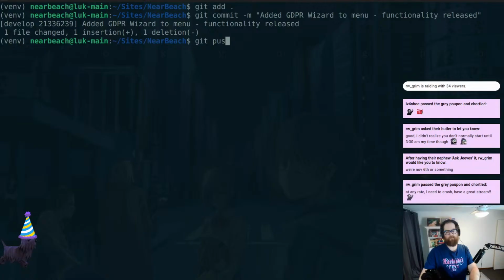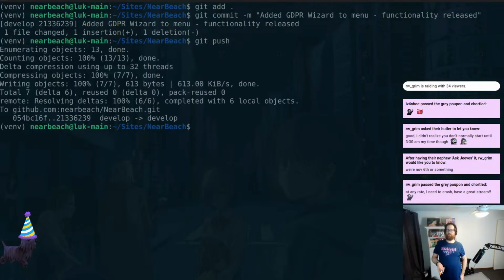So yeah, the GDPR wizard is, so NearBeach does soft deletes. So if you delete an organization, it soft deletes it, with the idea that a follow through delete will actually happen. Now we've got cascade delete in NearBeach. So if you do actually delete that, it will cause cascade problems and all that kind of fun stuff. Sometimes you don't want to do that. So hence the soft delete.